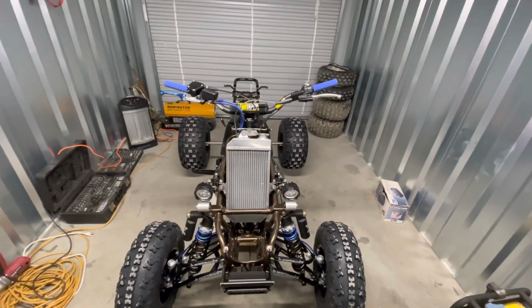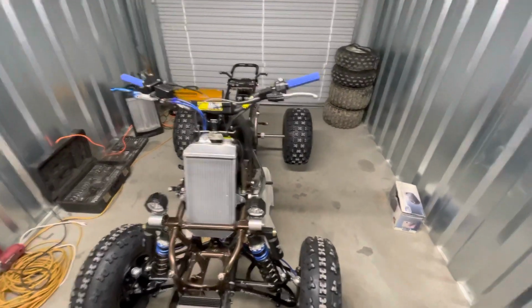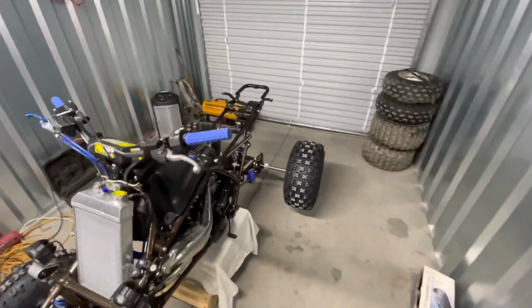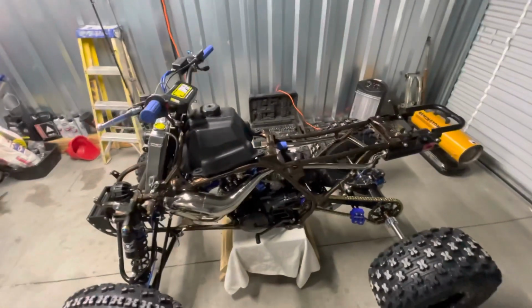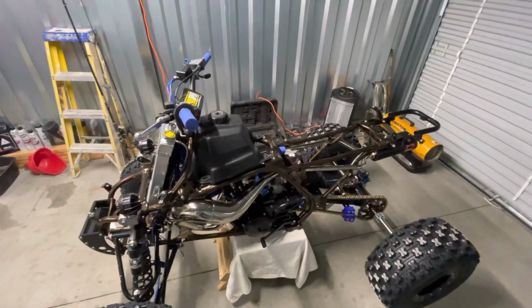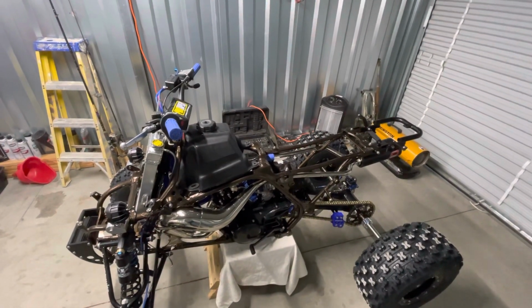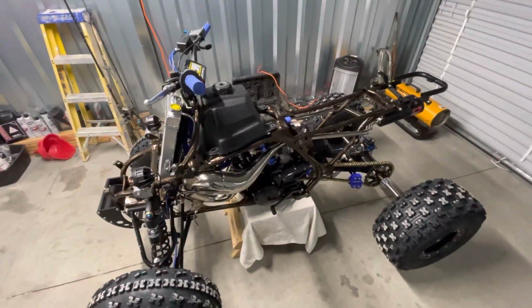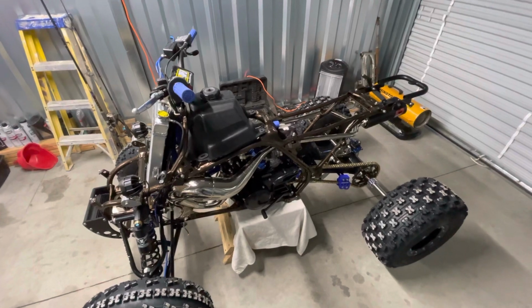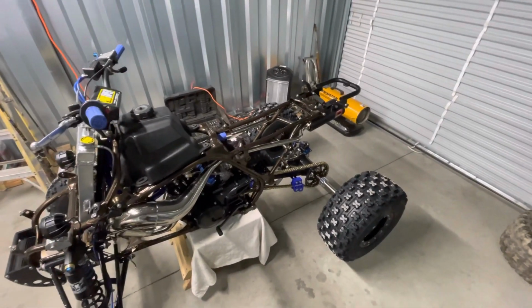I'm trying to work with a company, or find a company to work with that'll help me design some custom graphics for this bike. I don't want to leave the plastics bare. I've done that in the past on some builds, and it doesn't look bad, but they look way better when they got a nice graphics kit on them to complement, you know, everything else on the bike.